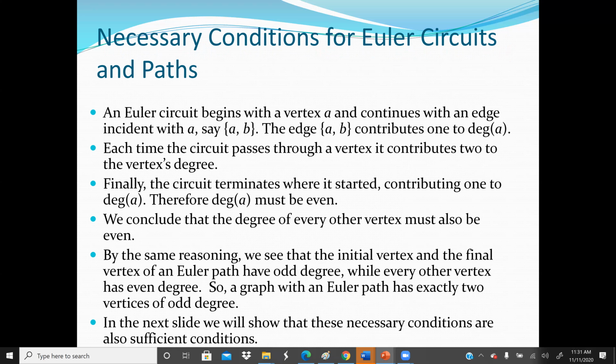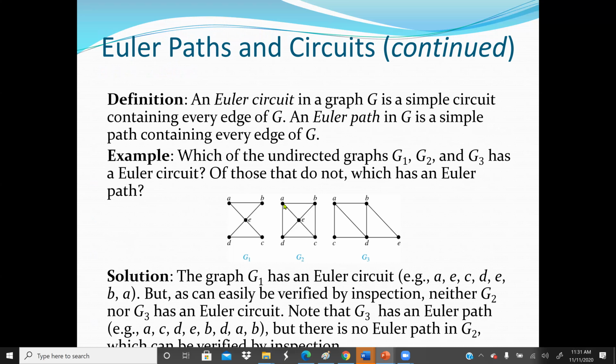For the Euler path, the starting and the ending vertex will have an odd degree. It can be 3, 5, 7, odd degree. But the remaining vertices will have an even degree. Otherwise, we cannot visit all the edges to make a path. That's why when we go back to G2, we don't have any starting at 3, ending at 3. For example, A is 3, odd, B is 3, odd, but also look, C is 3. Only two have to be odd, then the rest is even. But here we have odd for 1, 2, 3, 4. They are all odd.